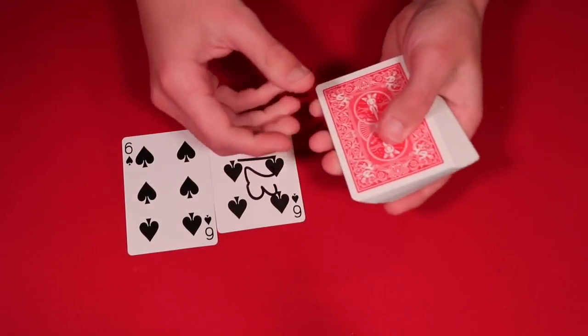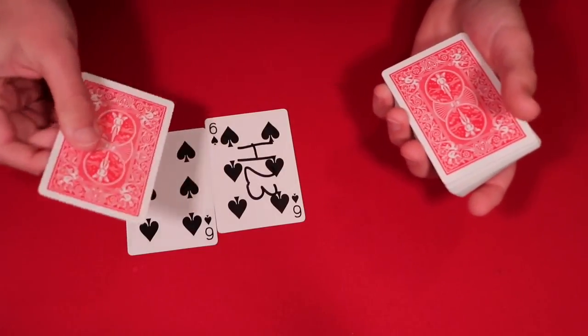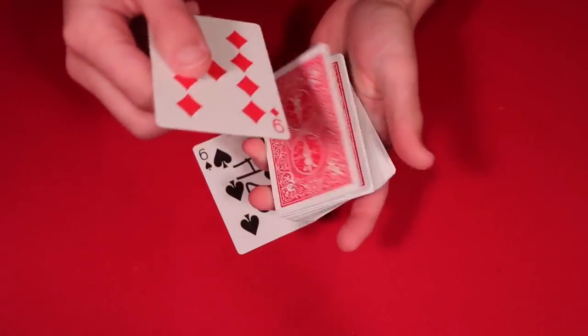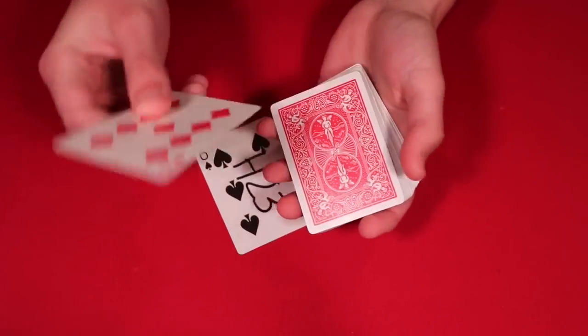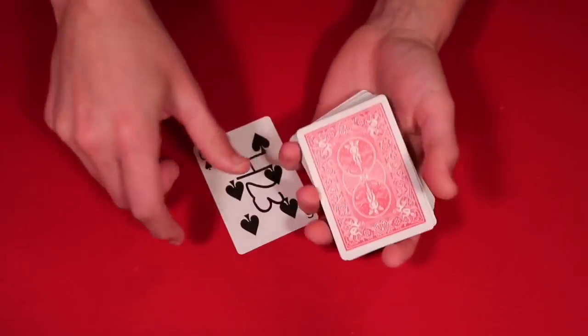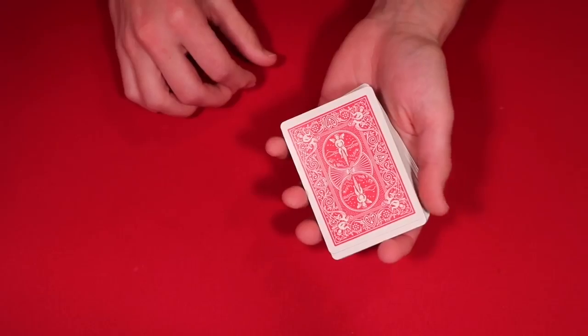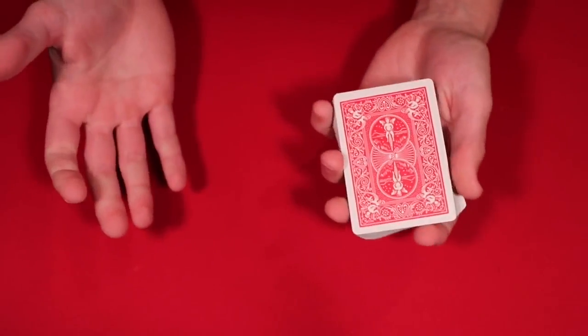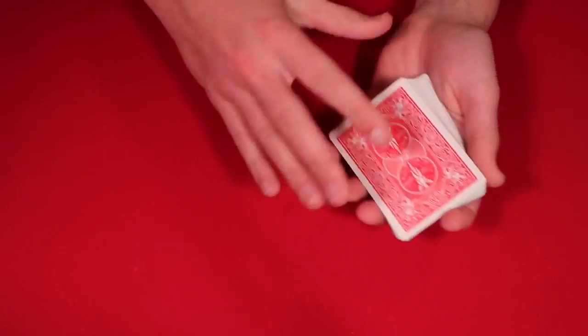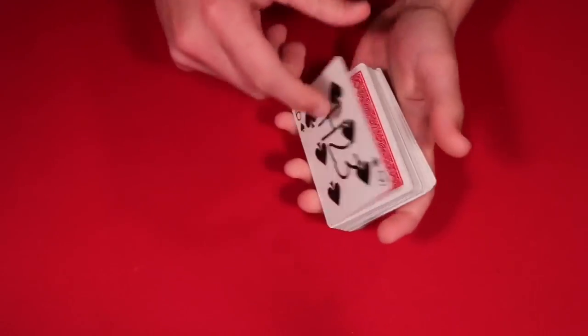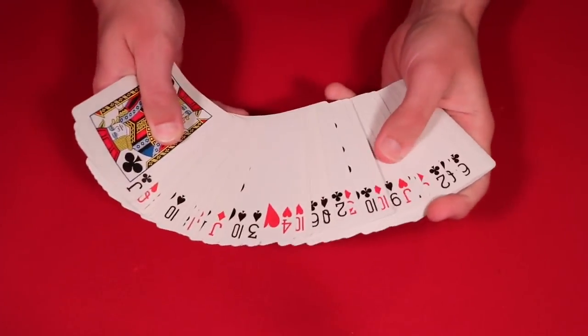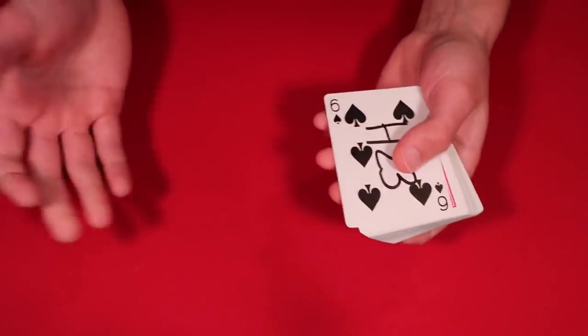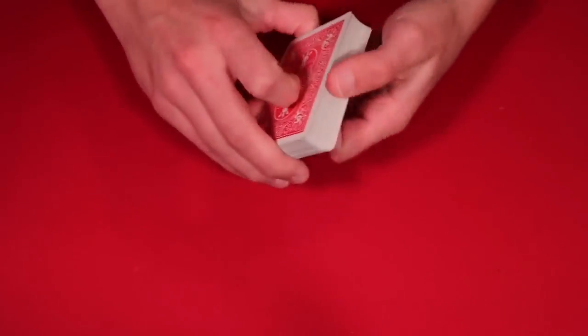Then the second part you do is you put just a random card in the middle. So I prefer maybe a red card so it kind of contrasts to what's going on here. You're going to take the first duplicate without the signature, put that on top. Then you put your, this is going to be the spectator's card, put this on top and then you put the signed card directly on top of that. So this is going to be your setup for now. There's a couple of ways of doing this trick, but in the performance I'm just going to be showing you the way he does the trick. There's a way where you end up having the card flipped face up. You can have the spectator pick any card they want face up which actually does make the trick a little bit better. So I might teach both ways. But for now I'm going to teach the way he did it on America's Got Talent.